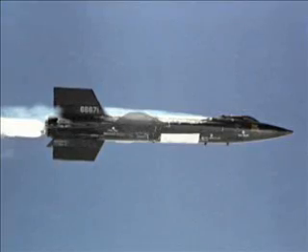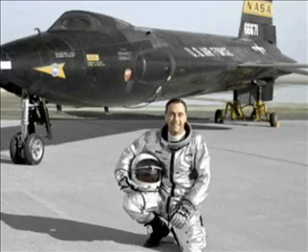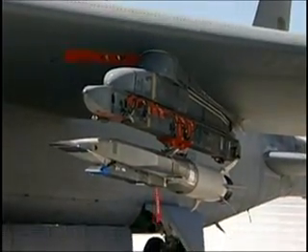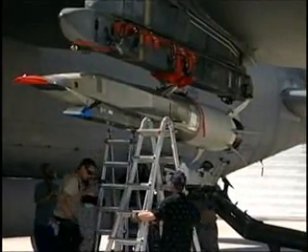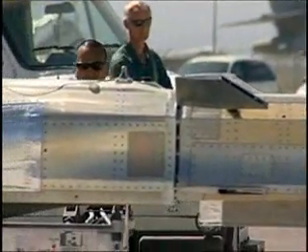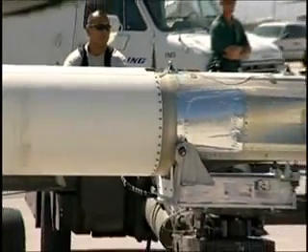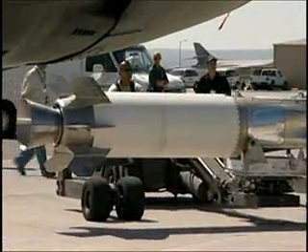The testing of hypersonic technology at Edwards is not new. The X-15 program first flew in 1959, but there has been very little other activity since. The United States Air Force has been working on scramjets for the past 50 years. There was a program in the 90s called the National Aerospace Plane that worked on scramjet engine technology, but because of the high pressures and high temperatures involved, the materials technology and propulsion know-how were not ready. We have finally reached the point where we're ready to fly a scramjet engine and demonstrate it as a viable propulsion concept.